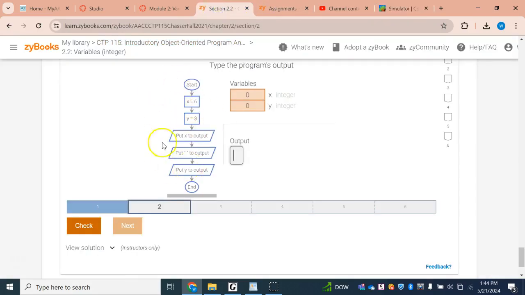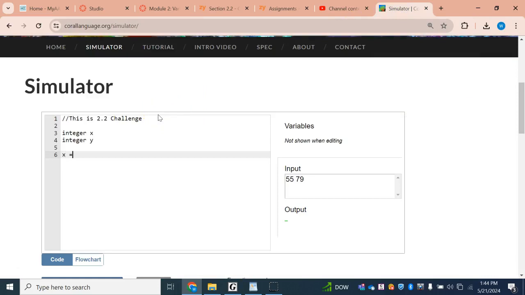It doesn't do that here in the flow chart because it's assuming the declaration and the assignment are all on one line in flow charting, which is fine. So X is 6, Y is 3: X equals 6, Y equals 3.